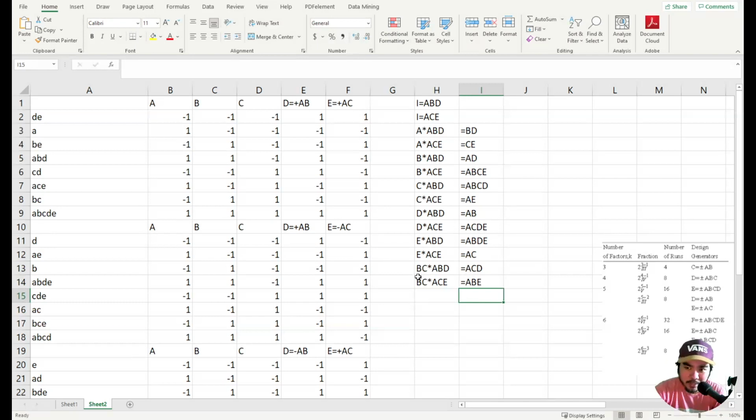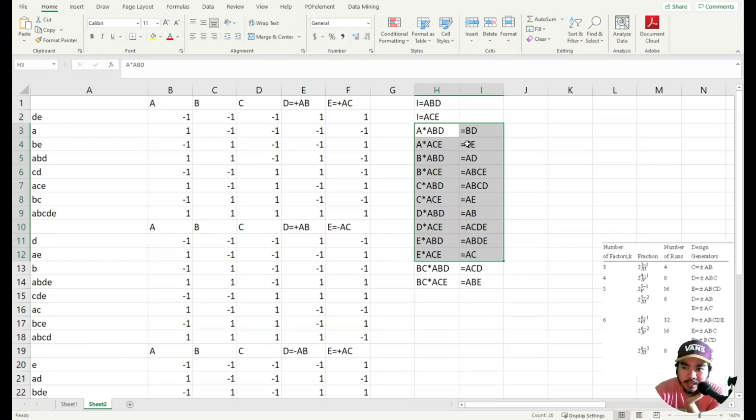So, siguro naman you get the point, class, no? Parang kaya nyo nang i-fill out lahat to. It will be maraming multiple aliases to, no? Ang kailangan nyo lang is kunin lahat ng, di ba may one na tayo na mga yung single factors or main effects na solve na natin. Ito siya. Ito yung mga main effects. So nakuha na natin yung mga confounding or yung mga aliases niya.